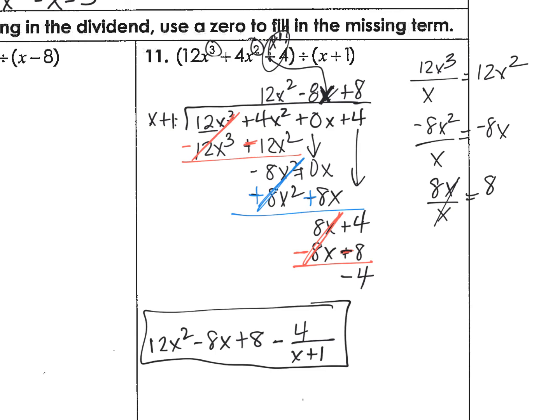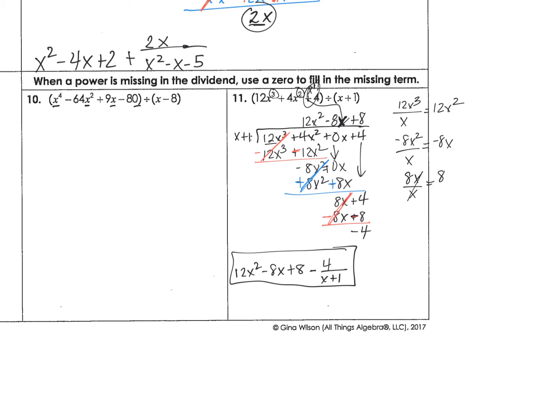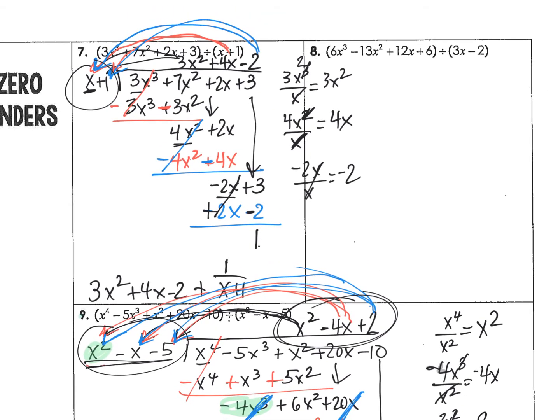So now, let's actually get into it. For example number 9, you could not use polynomial long division because there's an x squared there. In example number 8, you could not use polynomial long division because there's a 3x there instead of an x. You could, however, do it for an example like number 7. It's just an x. So, when to use polynomial long division?